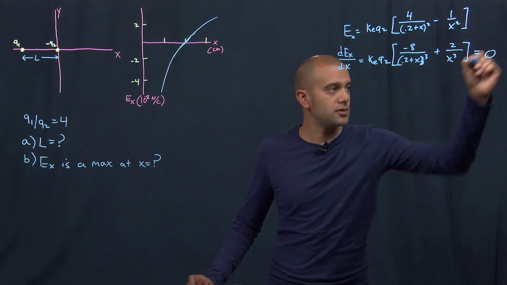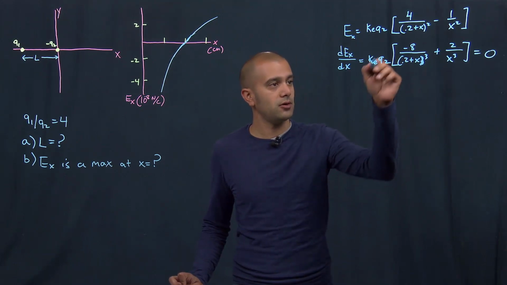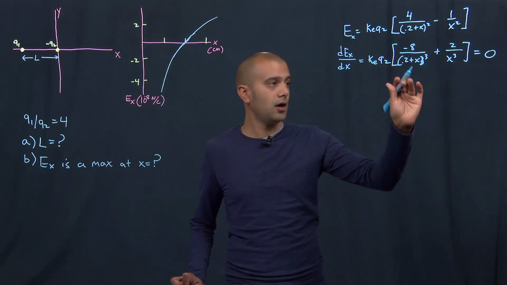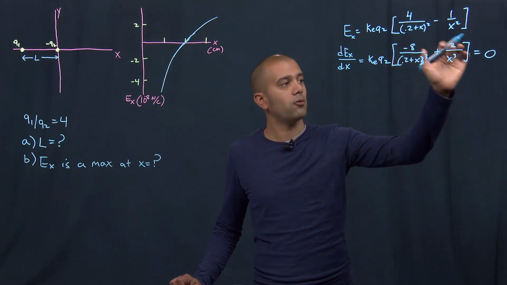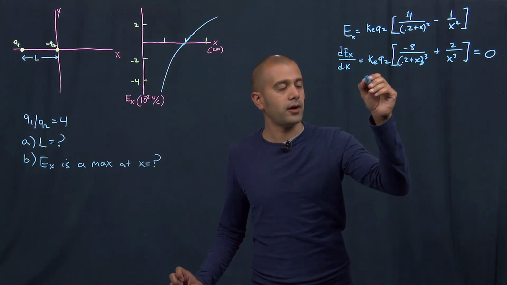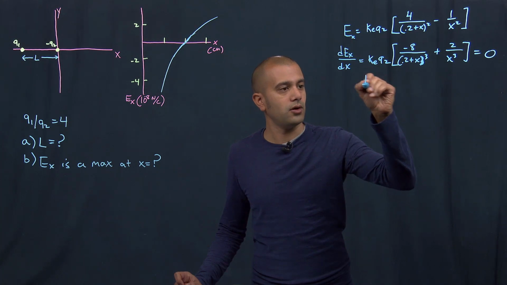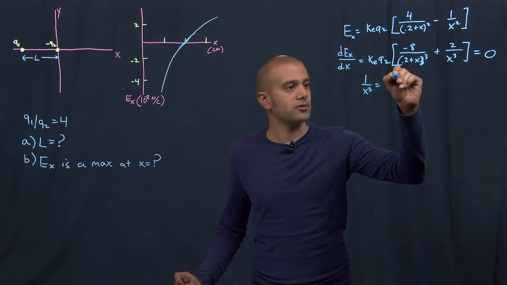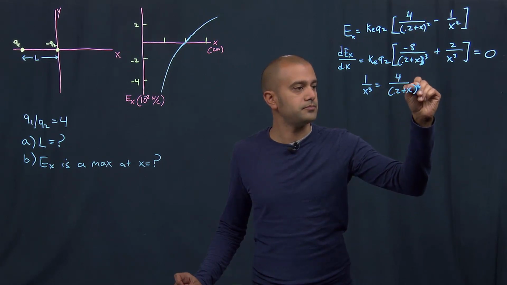We need to set that to 0 to find the extremum. And so doing that, once we set that equal to 0, these two constants cancel out. The next thing we can do is divide the entire expression by 2, so you're going to have a minus 4 here and a 1 here. And then I'll go ahead and put that term on the other side. So carrying all that out in one step, we'll find that 1 over x cubed equals 4 over 0.2 plus x to the third power.